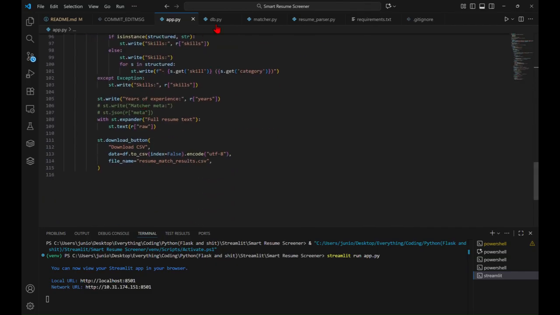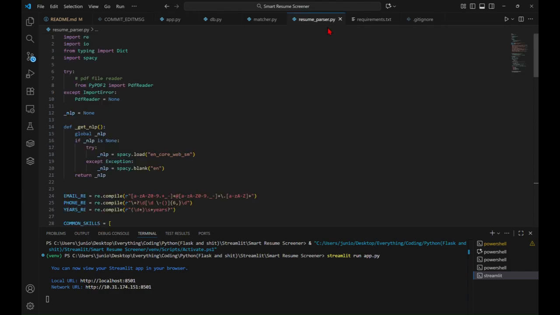Then I would like to take you to the resume parser. As you guys know, parsing is basically reading a PDF file. Here I use PyPDF to extract the text from the PDF, and then I use spaCy for named entity recognition. One of the benefits of this is that I'm using two types of score matching. One is local score matching of keywords, whereas the other method is through an LLM. So spaCy is going to be used when we're doing local matching instead of LLM matching.